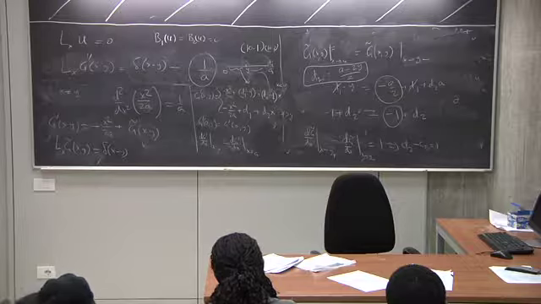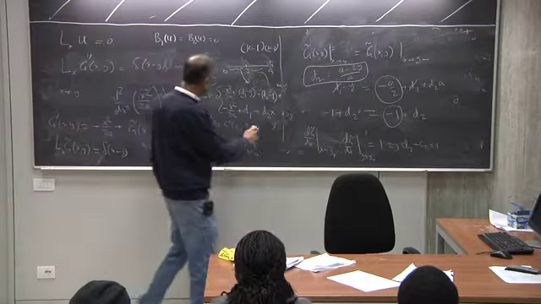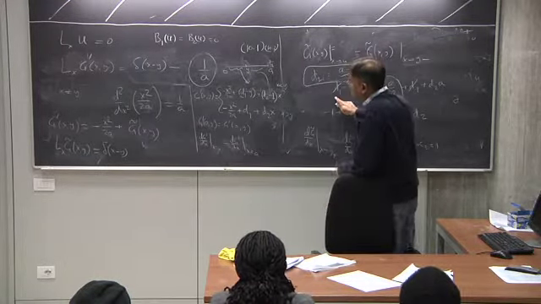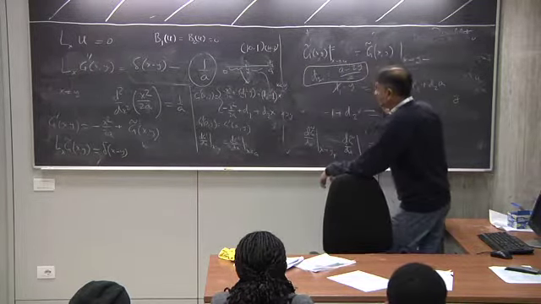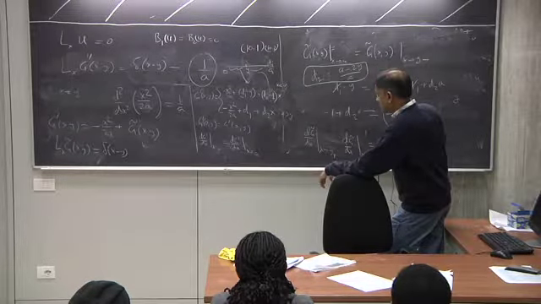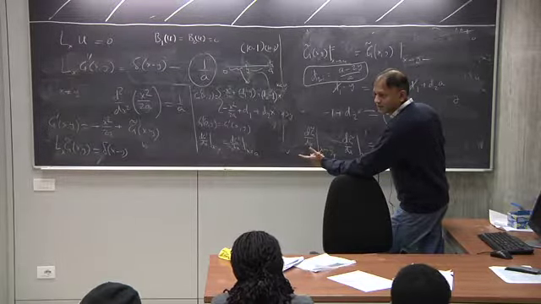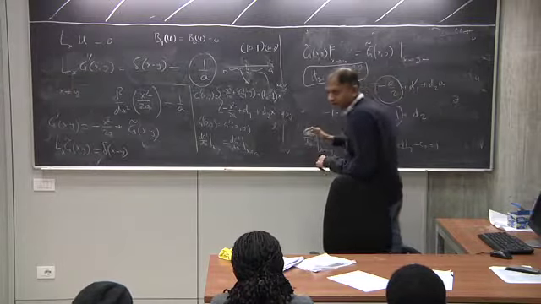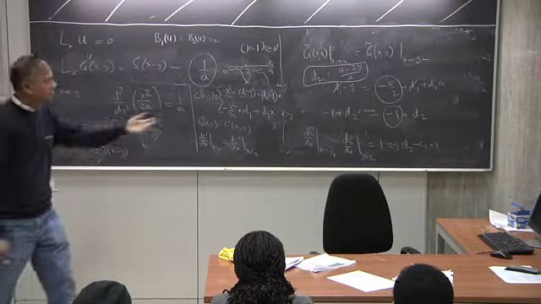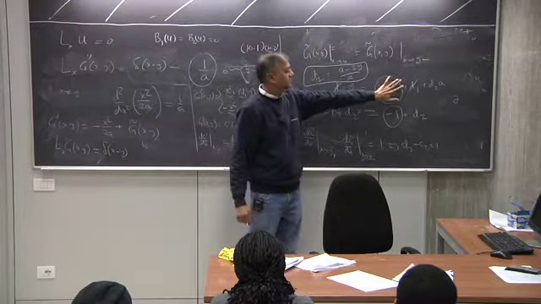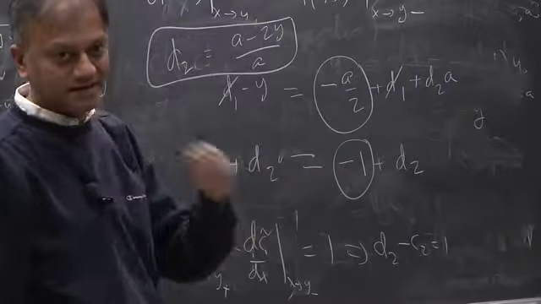Well, you're saying, okay, if you take the range from minus A by 2, so suppose you do it from there. Here you will get, this will drop out because it's quadratic. It will drop out, yeah. So this will not show up, but here it will still show, I think, right? Because the first derivative becomes linear in x, which is odd under sign change, right? So it will still show up here. Yeah, exactly, correct. But this was not crucial. You see, whether this was there or not, there's no inconsistency in the equation, right? You can just use this to determine D2, but the inconsistency is here.